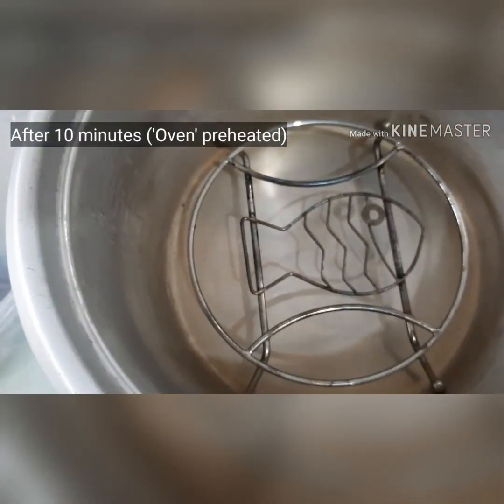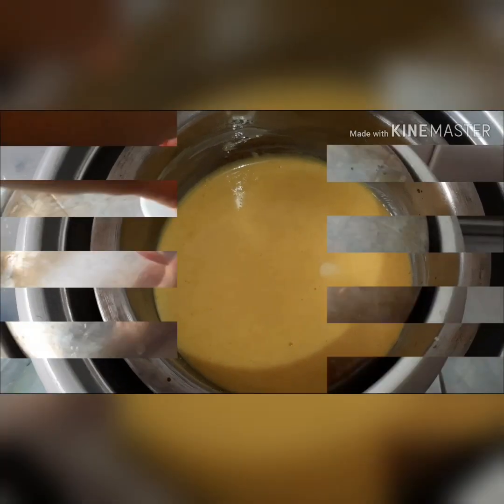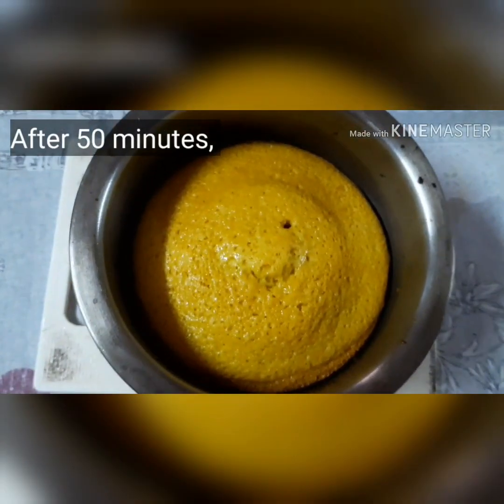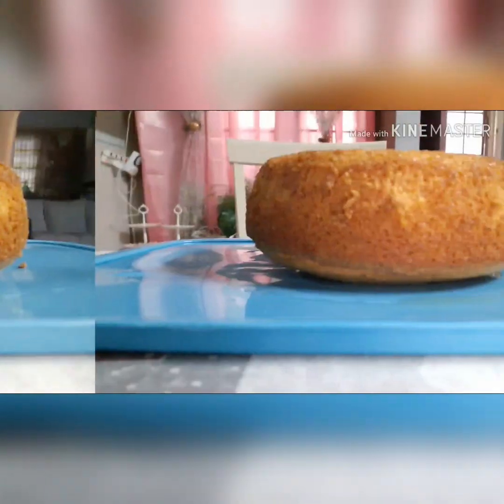After 10 minutes kita masukkan loyang inside, then tutup and left it 50 minutes. After 50 minutes, we can check our cake. Check using this kayu. If nothing melekat at the kayu, mean the cake is already cooked.